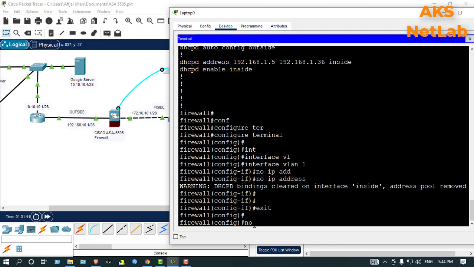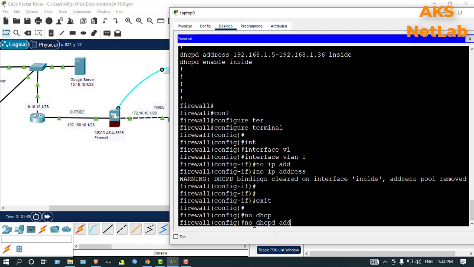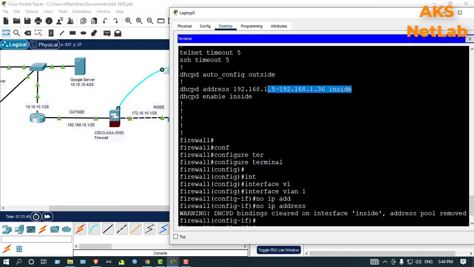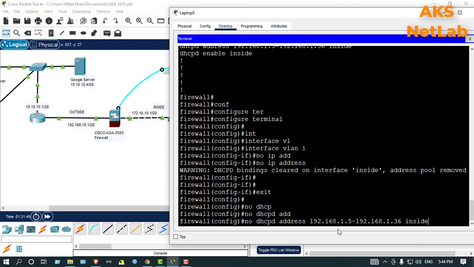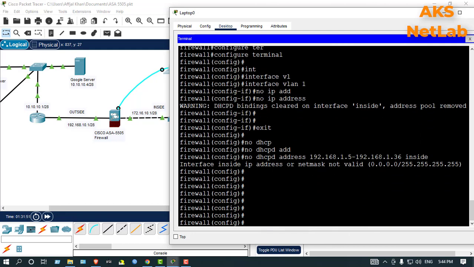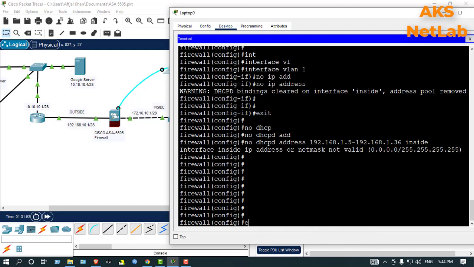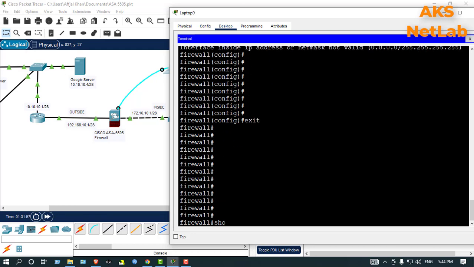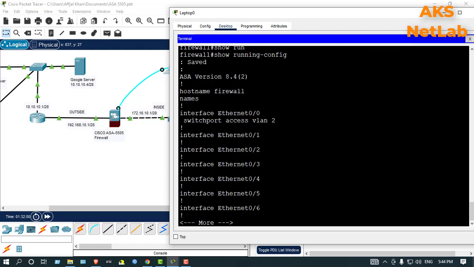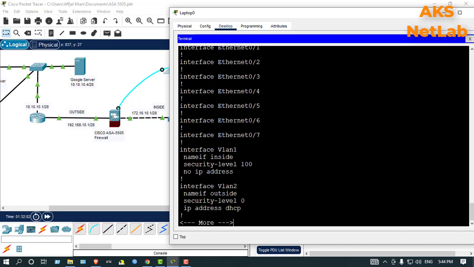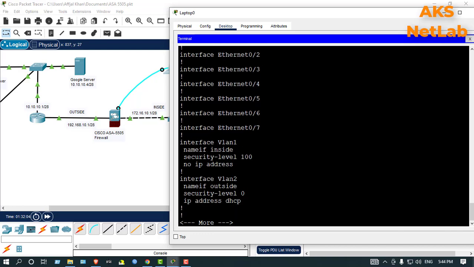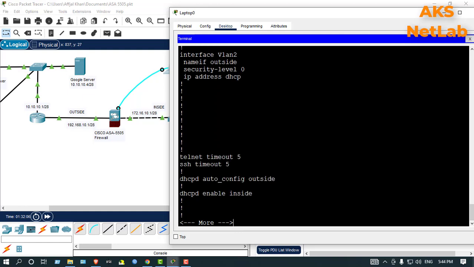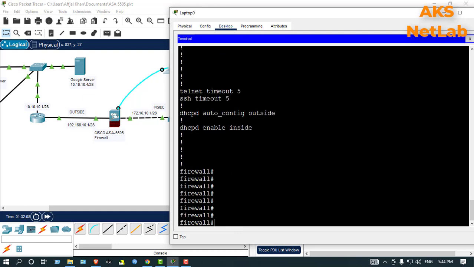So no dhcpd address, just copy it and paste here and hit enter. Now exit. Now I will show you with show running-config. Here you can see no configuration exists here, all is removed by me. So I will reconfigure it manually my way.